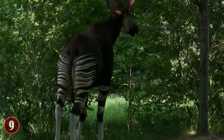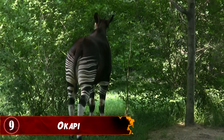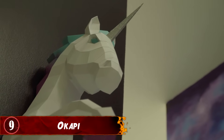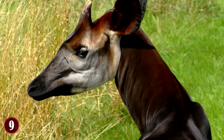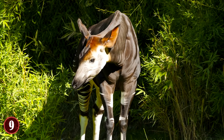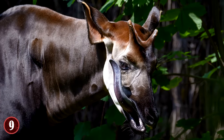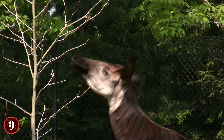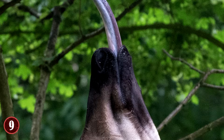The Okapi were first discovered by European travelers in the 20th century. And when they saw them, they thought it had to be the unicorn of legend — mainly because they thought it had one horn, when actually it has two. Despite the Okapi not being out in the open too often, scientists were able to study them, and through those studies, they were found to have a very special tongue.